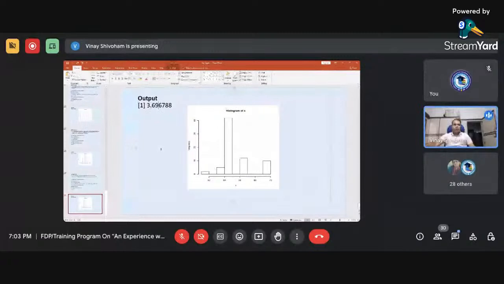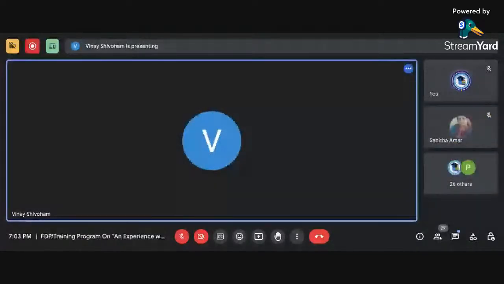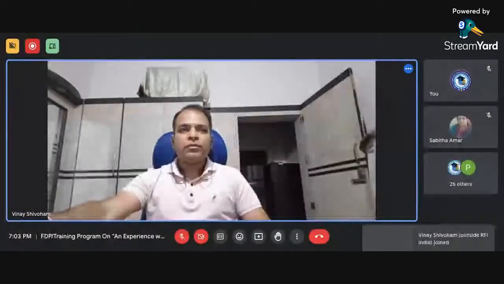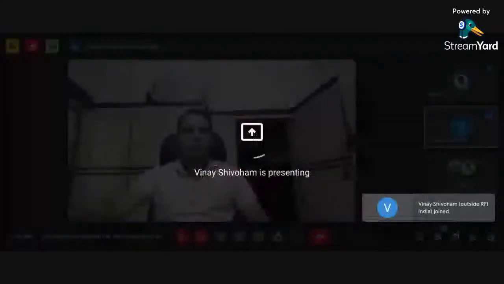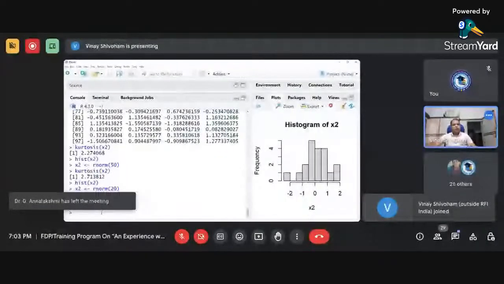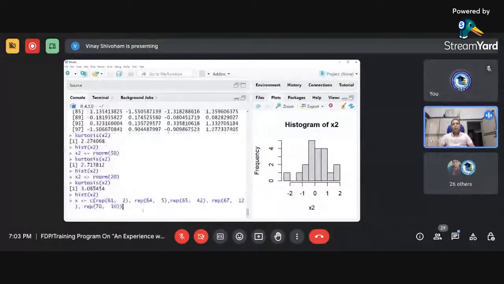So let's do it in our R console. Here again I have taken the command and I'm copying using copy paste over here. Here are the repetition of 61 for 2 times, 64 for 5 times, 65 42 times, 67 12 times, and 70 10 times.